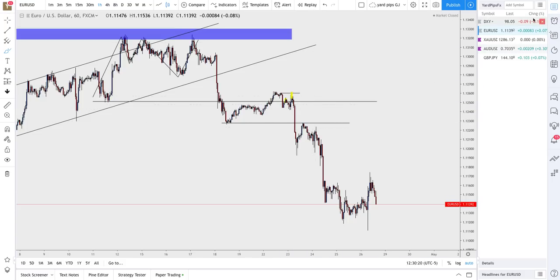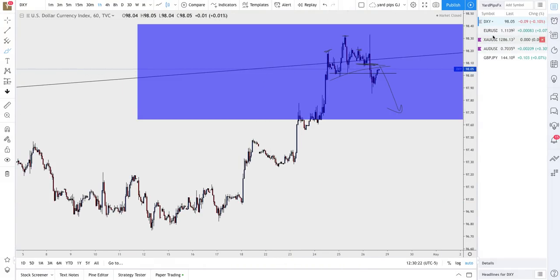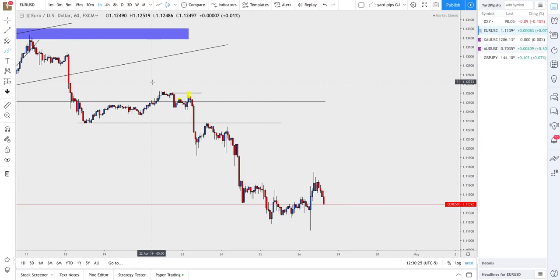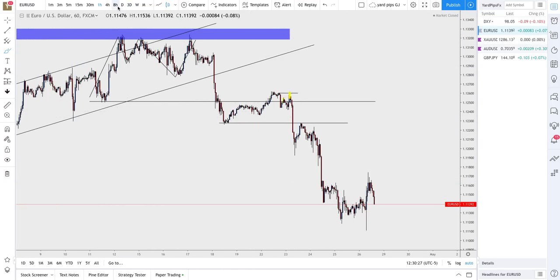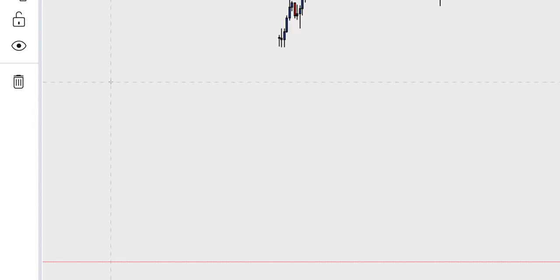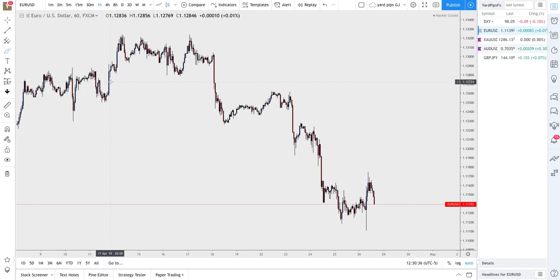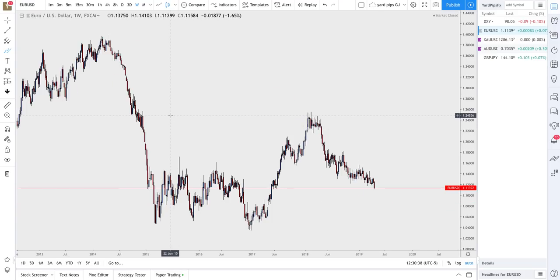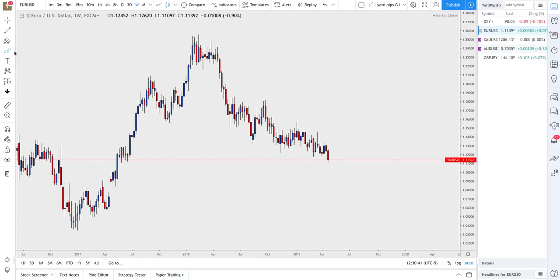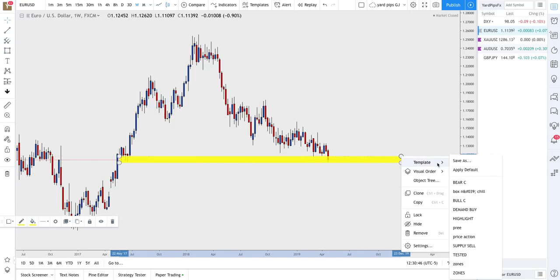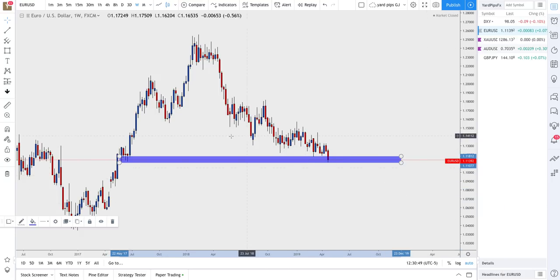But the fact that DXY is rejecting the top of this channel, we saw a low time frame transition on Euro. So let's jump out onto the major weekly time frame. We see a lot of indecision, a lot of buyer sensitivity along this level right here. So this is ideal areas where people would be looking to either take profits on shorts from all of these levels, and buyers are looking to step into the market along this level also.